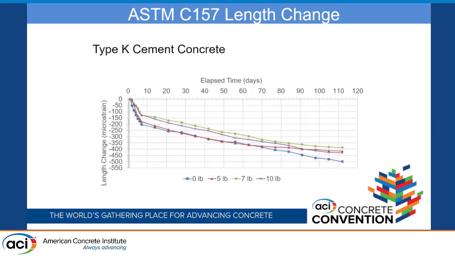But where we saw the most positive result was on the type K shrinkage compensating or expansive cement, which tends to need the most detailed curing process. Again, our reference line there shows the largest shrinkage, and as we increased the internal curing water, we continued to see a decrease in shrinkage. So this is kind of where we start to get motivated toward what we're doing now, where we see that adding that internal curing water is helping us with our cement hydration and with our expansion.